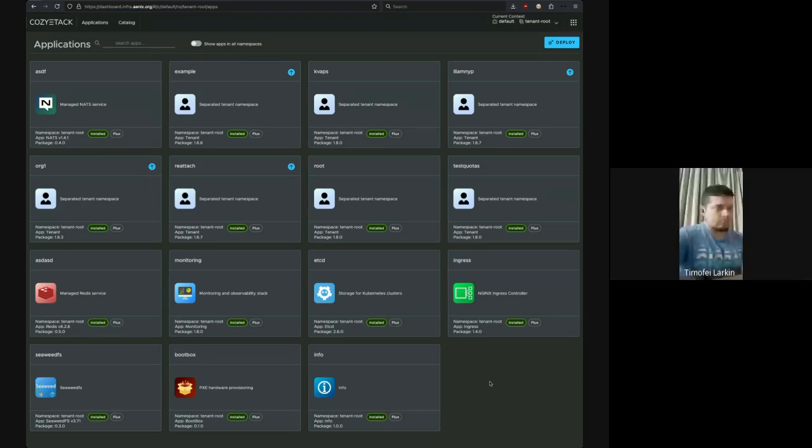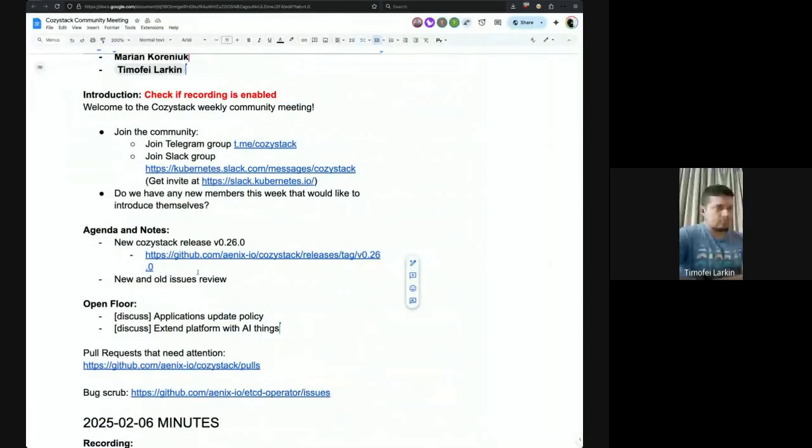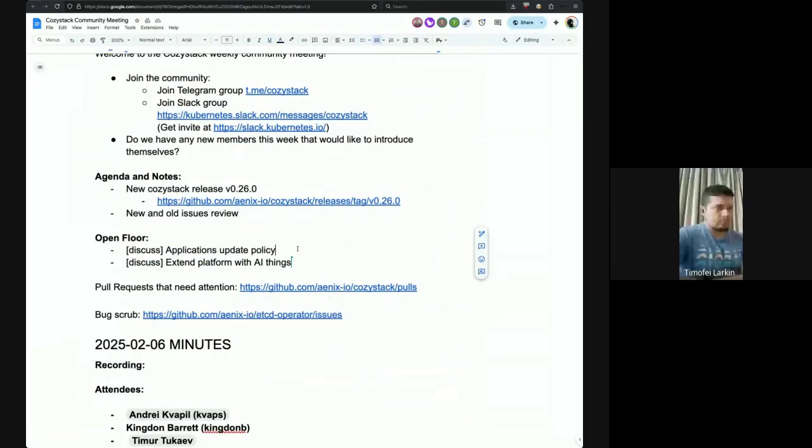Well, if no one wants to chime in, I did have a thought that a nice compromise would be to backport any critical fixes to the applications and forcefully update the patch version if it is necessary, like in the case of this Kamaji update, where you absolutely must update the Kubernetes version. But I don't think that we should forcefully update the minor and much less the major versions.